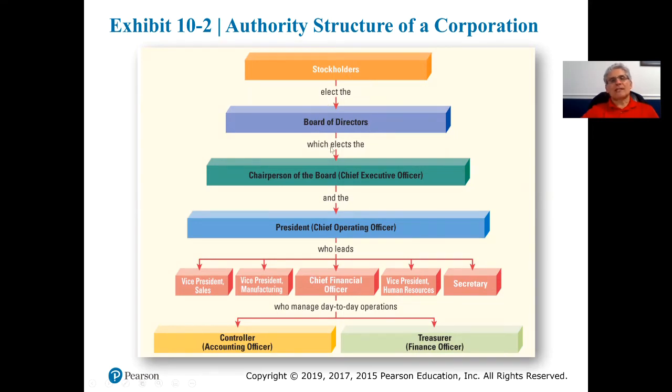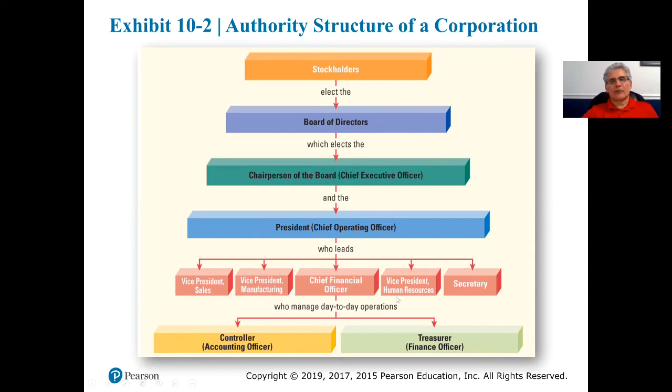Now, the board of directors then elect the chairperson of the board, or the chief executive officer. So the board of directors have quite a bit of responsibility in making sure they identify the right leadership, the right management for the company. About here is where we start talking about management. Board of directors are really answering to the stockholders. Here is when you start talking about employees, and the first employee at the highest end is referred to as the CEO.